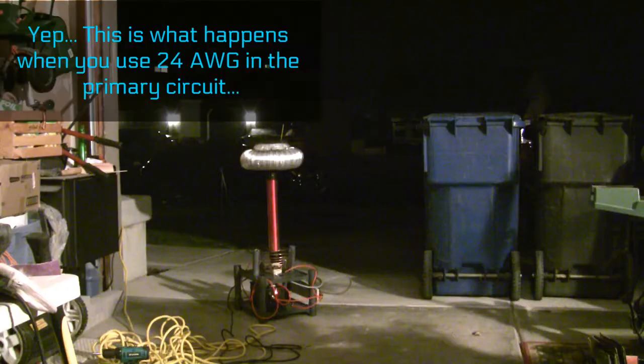I have a friend not too far from here who's built not one, not two, but 3 spark gap Tesla coils, and he's kind of the reason we got young Thor up and running. My wiring was kind of trash. Are we getting anything? You haven't fired across the gap yet. Oh, what's wrong with it? But anyway, me and him are going to work on young Thor and see if we can get this problem out of the way.